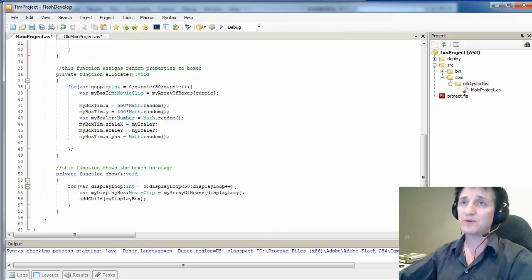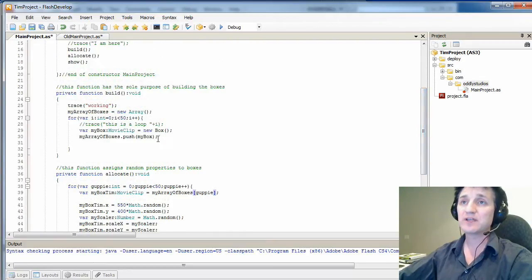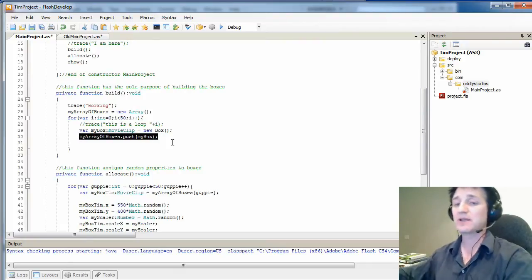So notice here where we're, once again, creating our for loop. Now here's something to take note of, because previously we were just pushing items into the array. See that right here? And as we know, every time we push another item into the array, it adds to the length of the array.